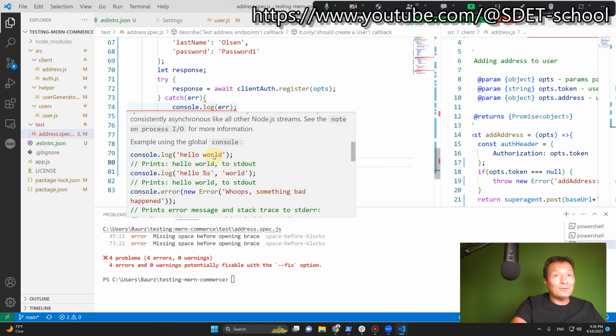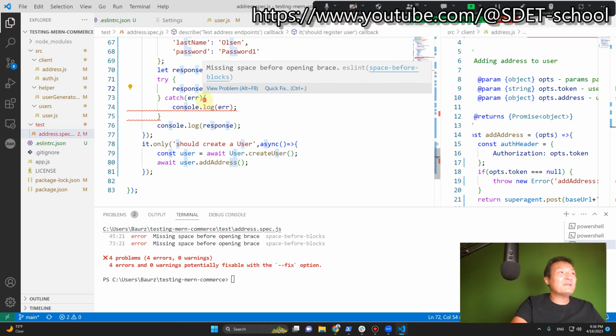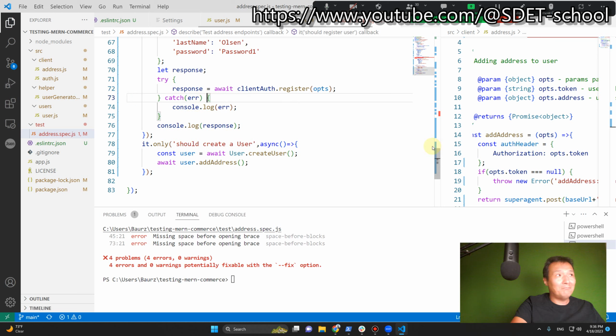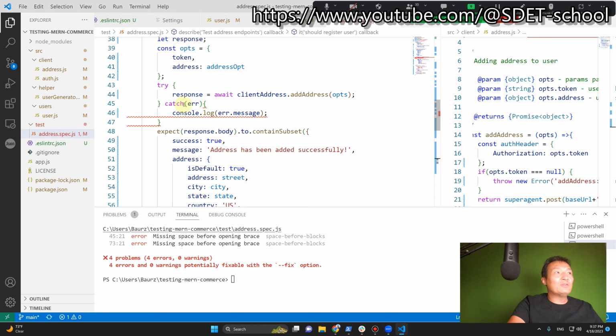It's the wrong rule. It's not the rule I expected, but actually this is a good rule, by the way. So here we need a space before over here. Now let's fix it. It's not happy because this is very close. It's not the space I expected. Probably I asked it the wrong question. But this is a good one on this line, and I have a second error. Here, between catch I expect to have a space.